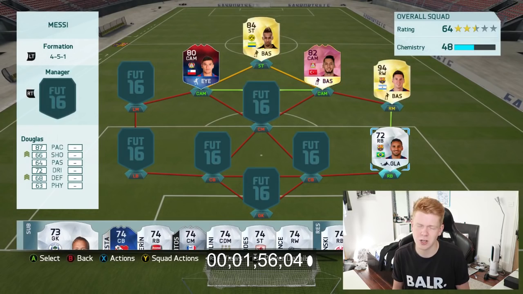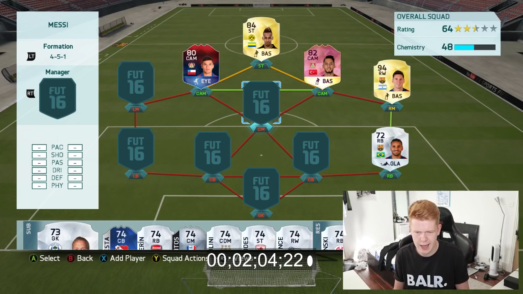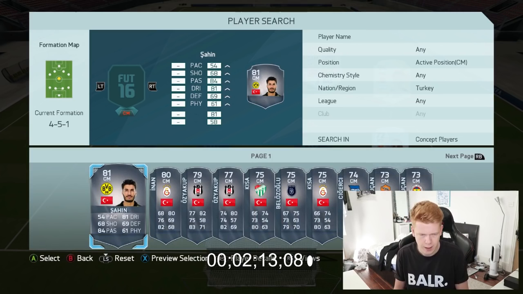You guys know how much I love using Douglas. He's an absolute quality player on this game. And yeah, why not? Let's try him out again. So there we go. That is the two leagues in my team. We are now going to go ahead and get a centre mid from Turkey, but one that's playing in a different league than the Bundesliga or Liga BBVA. So let's go ahead and search for that now.